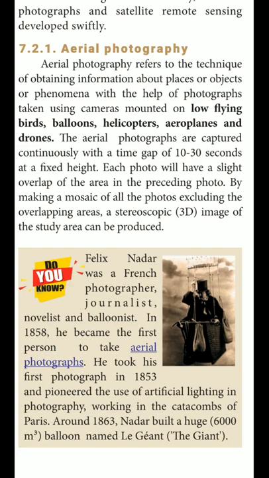He belonged to which country? French. He took his first photograph in 1853. In which year did he take the first photograph? In 1853. He also pioneered the use of artificial lighting in photography, working in the catacombs of Paris. Around 1863, Nadar built a huge balloon named Le Giant. That balloon was 6,000 cubic meters. That is the Giant. Big size, isn't it?